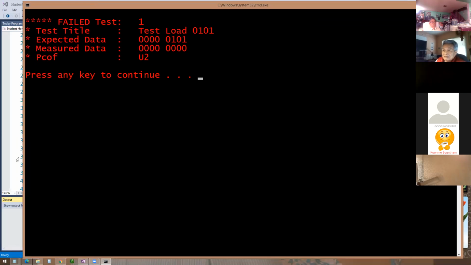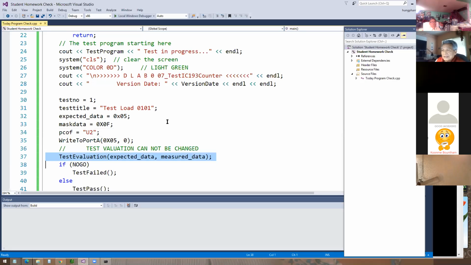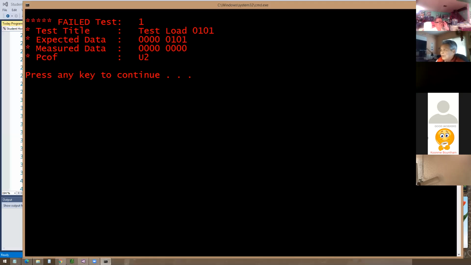Now I show you why it failed. Because you are missing the clock after write port A. Right here, see it? You write port A, and then you take a test evaluation right away without a clock. So that's why the test failed. Oh, it needs a clock.